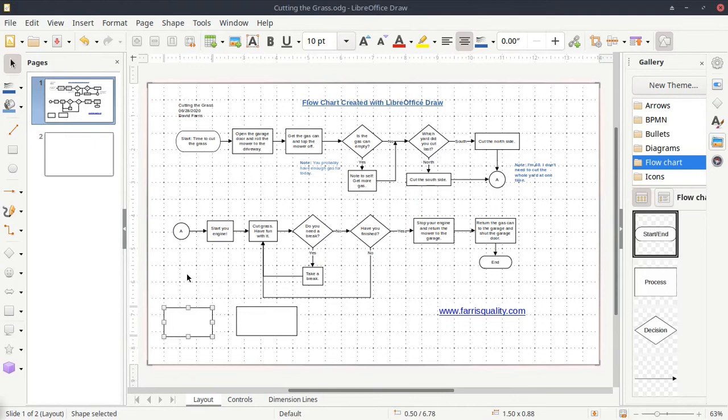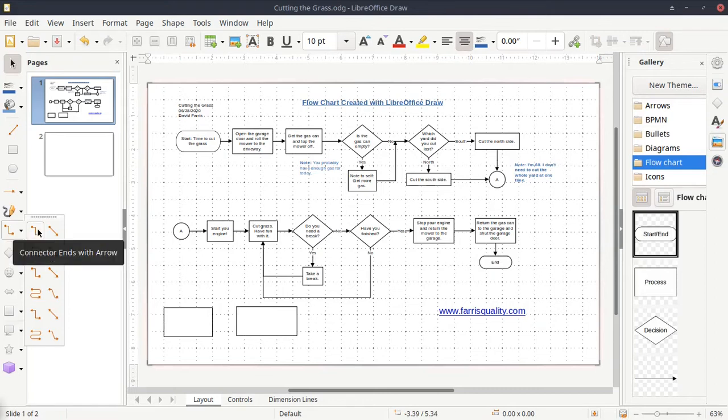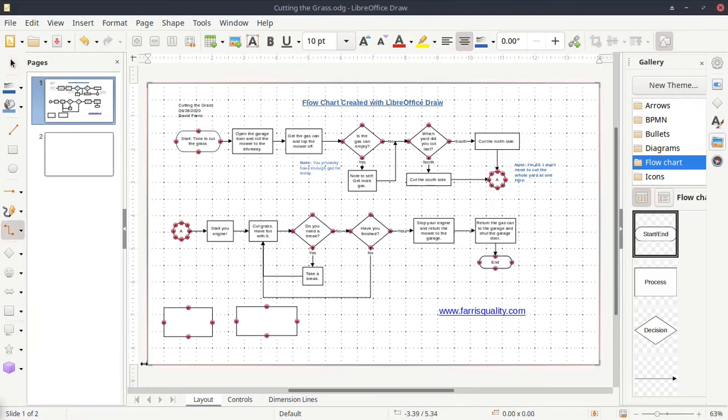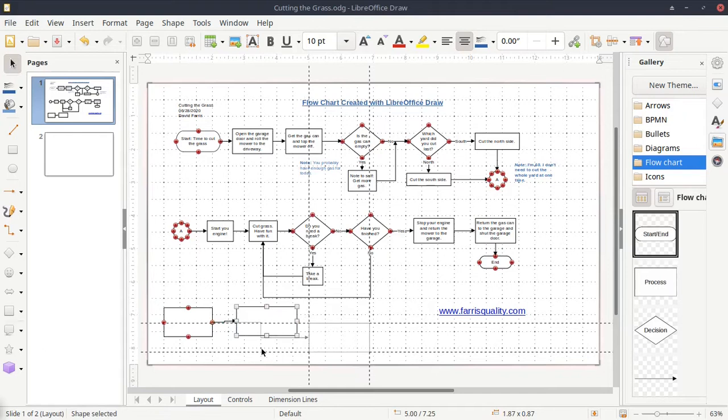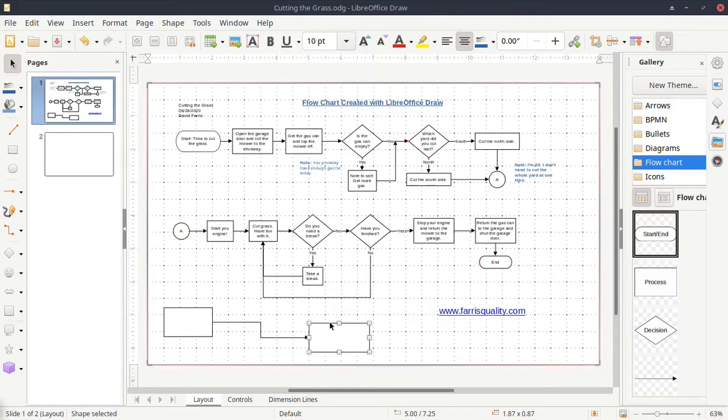So if I wanted to connect them, I would use a connector, and I would use this one. That's the default one. I want one with an arrow, and I just click on the left, drag it to the one on the right, and I have an arrow connecting them. So if I drag this, the arrow's going to stay with it. This is a real flow charting. Arrows follow it around.